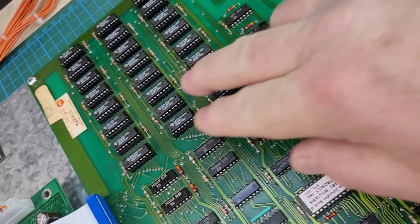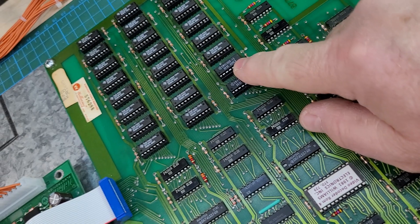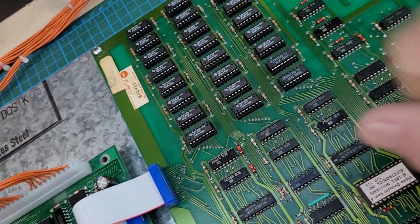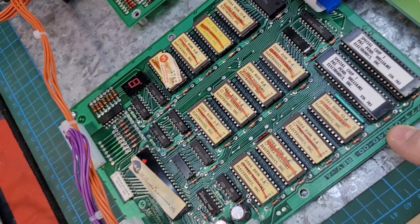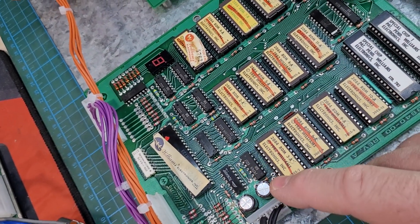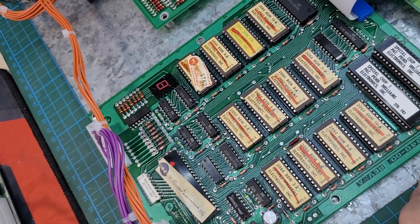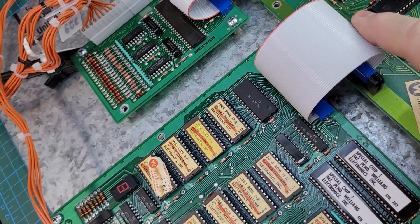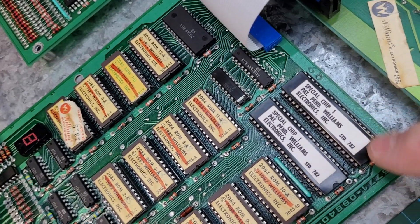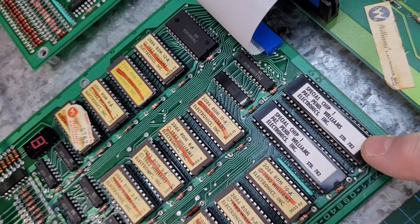When I powered this board up it had two bad RAM chips — one was at position 31 and one at position 14 — so I got new ones in there. The ROM board was rock solid; not a lot wrong with it, but it did get all new Molex headers, two new electrolytic filter caps, all legs straightened and cleaned, and a new ribbon cable installed.